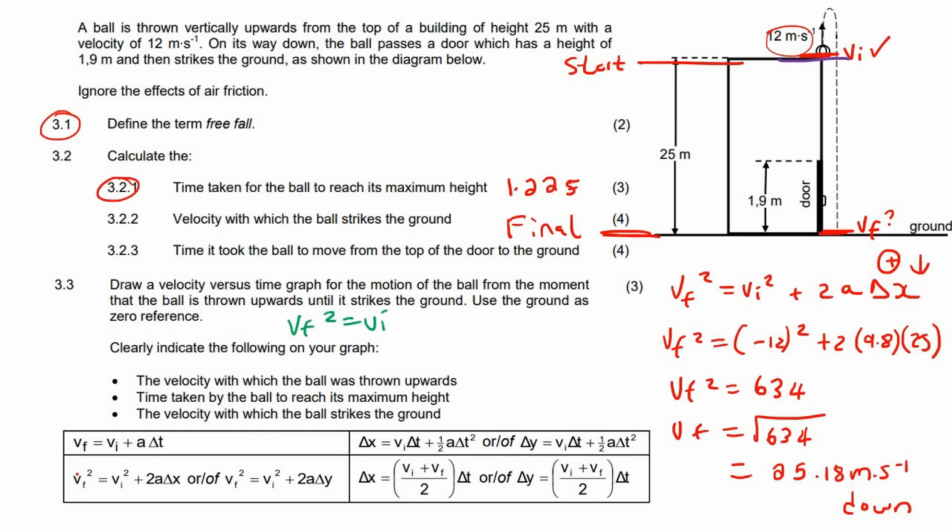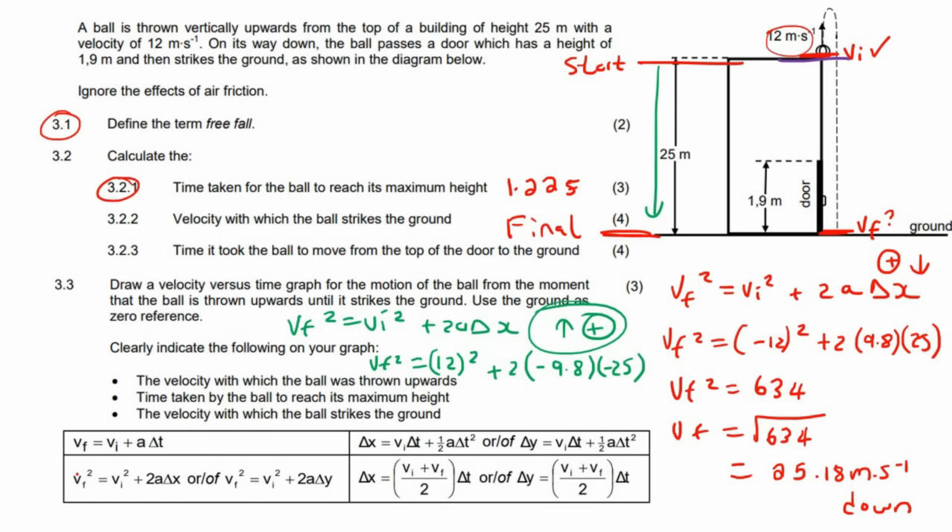So let's try it. It's one of the weird parts of vertical projectile motion. So now we're choosing upwards as positive. So we're going to go VF squared equals the initial, which is 12. Now it's a positive 12 because we are going up. Plus acceleration is now negative. And displacement is now negative. Why? Because we chose upwards as positive, but the object is ending below its starting position. Now, if you work this all out, you're going to get exactly the same answer.